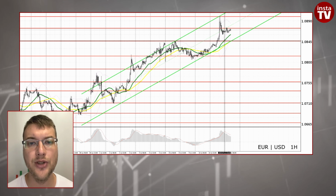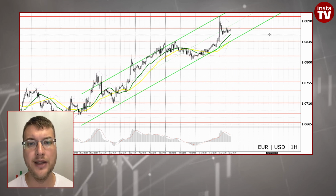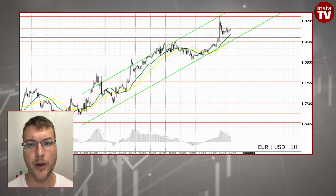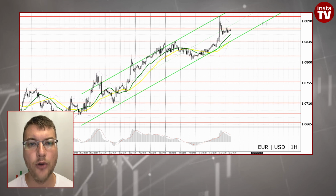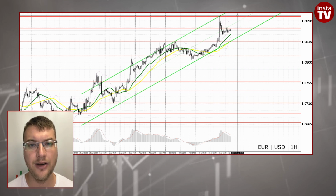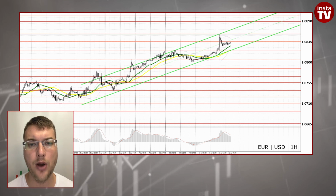Now let's move on to technical analysis. According to the 1-hour chart, the euro-dollar pair has gained 50 pips. Currently, the pair is trading at 1.0874, the middle of the sideways range. If the price breaks through and consolidates above this level, the euro will have a chance to hit a 1-week high, rising above 1.0899. Consolidation above this mark will drive the price up to 1.0942 and even 1.0960, where I recommend going short on the rebound, expecting a 25-30 pip move.